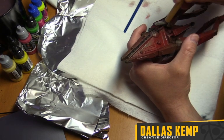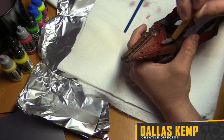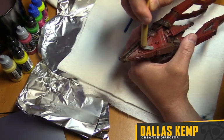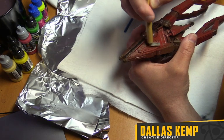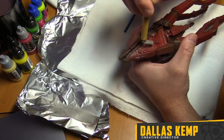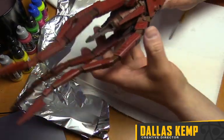And with the red paint job, I decided to stay away from pure rust, because rust is red, plus it's space. It's not like you're getting water. But I just wanted it to look pretty scuffed, worn, beat up, old.